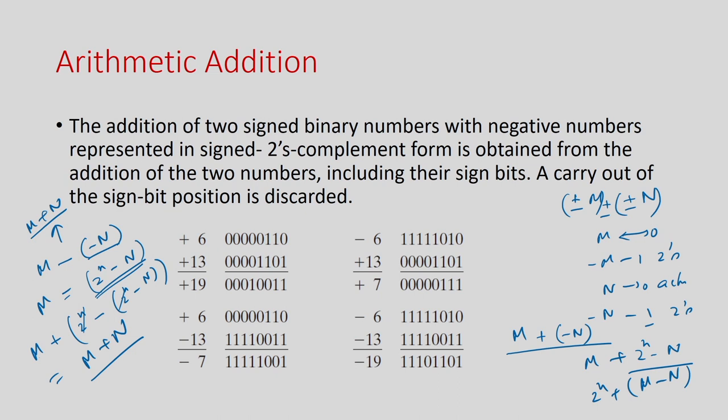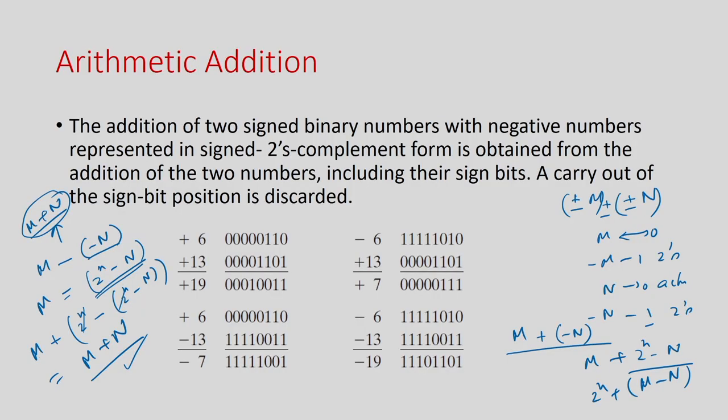If the second number is negative, so it is minus minus plus, so it will effectively do the m plus n automatically in the hardware. I hope you understand this. And no matter what the value of m is, it will automatically be taken care of. So, the only thing is that whenever you do this addition, you might have a carry out bit of the sign bit, you have to just discard this, because you cannot handle that, okay, because that is outside of your range.